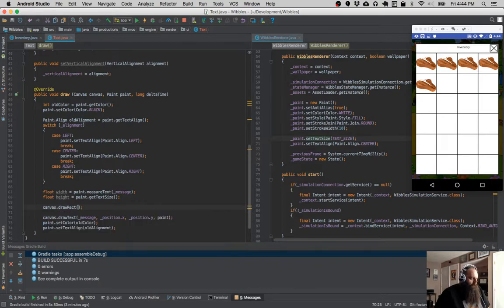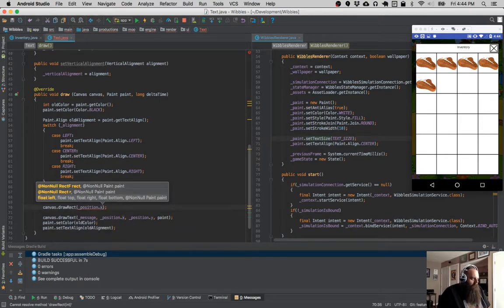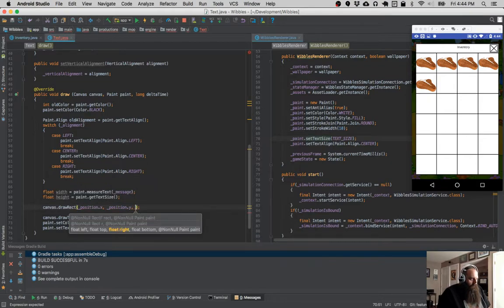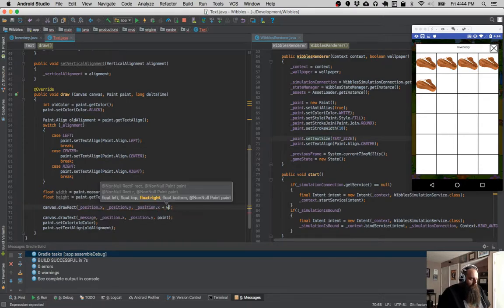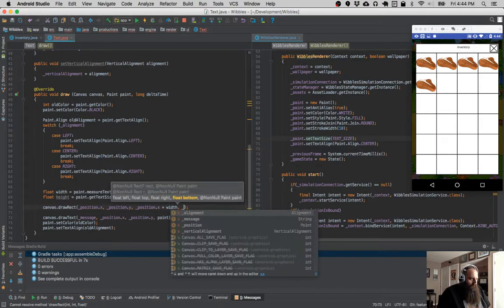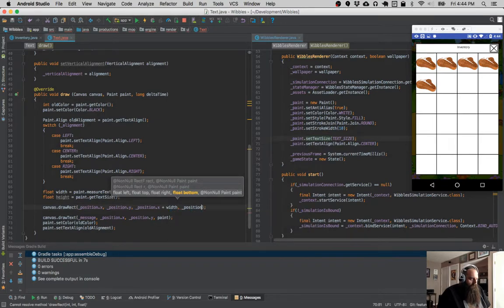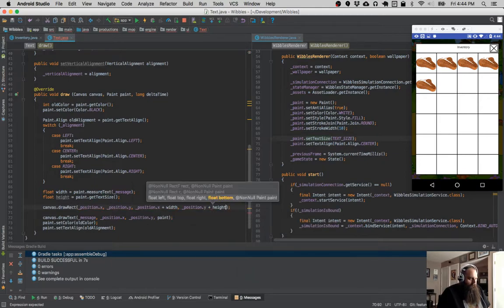So we're going to draw a rect. The left is going to be position.x. The top is going to be position.y. The right is going to be position.x plus the width that we just calculated, and the bottom is going to be position.y plus the height that we just got.